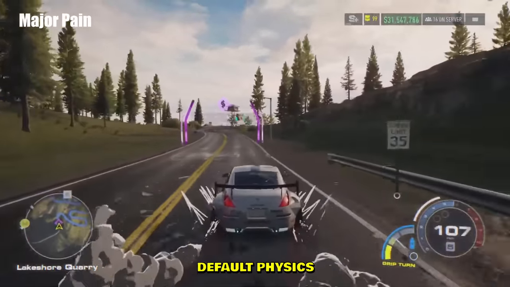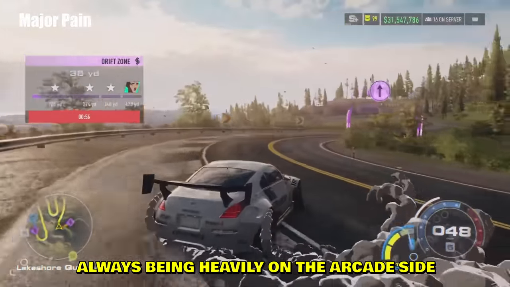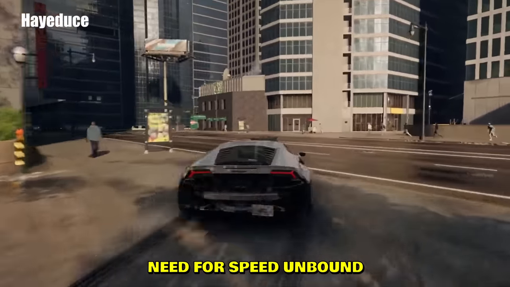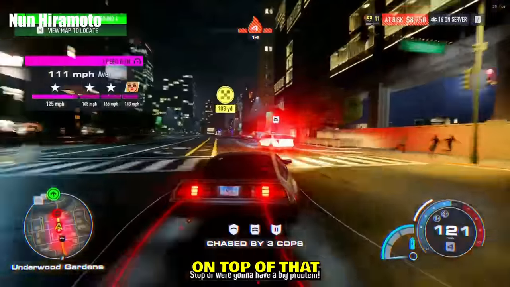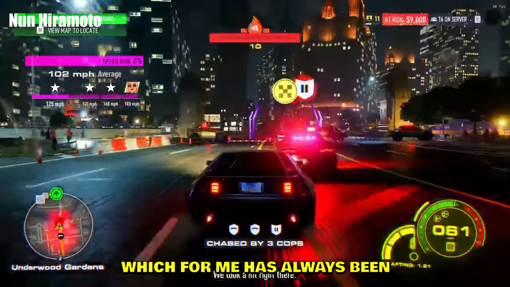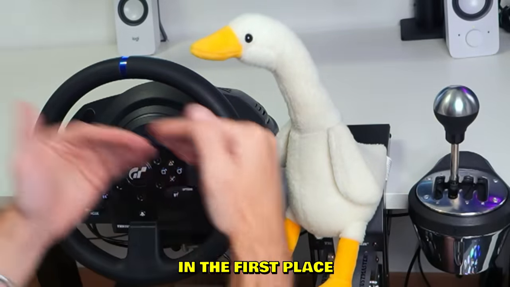Now, the physics. Default physics ain't that good for drifting. Always being heavily on the arcade side. But good news. There are drift mods for Need for Speed Unbound. Here you can see drift mod in action. Speaking of drifting, there are drift events in Unbound. On top of that, we have the classic police chase, which for me has always been the biggest reason why I fell in love with the Need for Speed series in the first place.